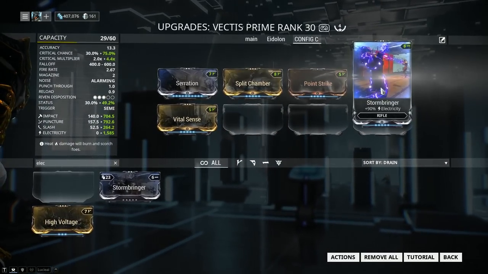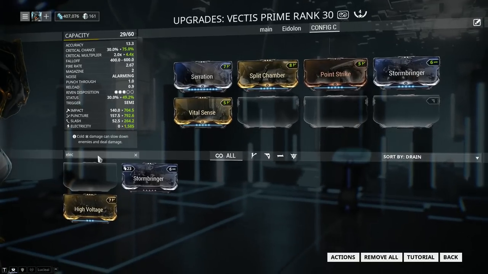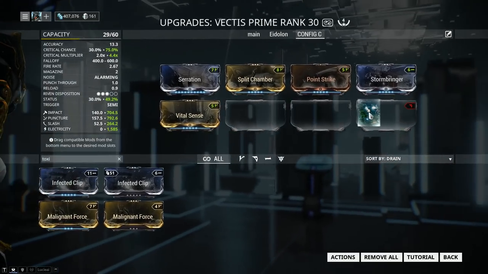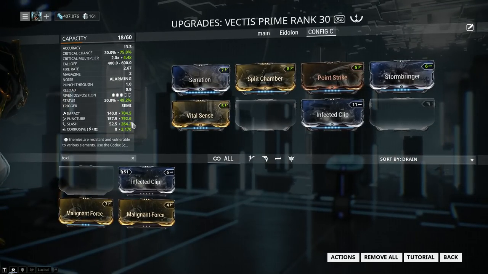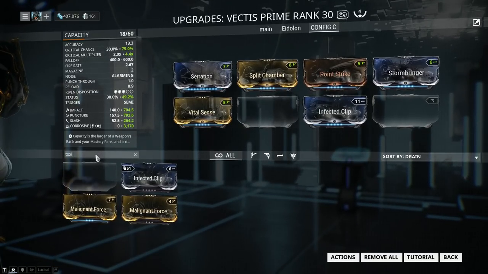My idea for snipers in general, like I mentioned earlier, is I want them to get the job done in one single hit, or as few hits as possible. I don't want to re-hit my target. The sniper should take out a target in one hit. In any case, we're going to go with Stormbringer, and next we are going to be adding some toxin with Infected Clip. And you see our corrosive jumped up to 3.1 because of the combination. It's now higher than the default physical damage it deals, the slash, puncture and impact.